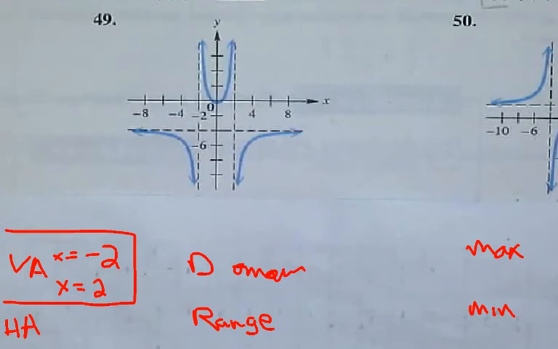Right? Now, what's the horizontal asymptote? Well, if you look, it goes, what is this? 2, 4, 6, 8. This is -4. So y equals -4. Now you have to have x and y when you're talking about asymptotes. You have to know that the straight up and down is x equals, horizontal is y equals.